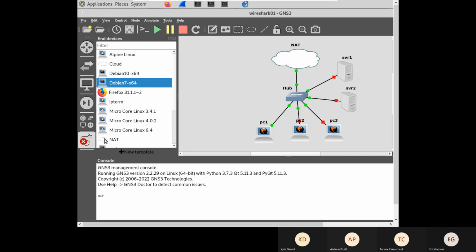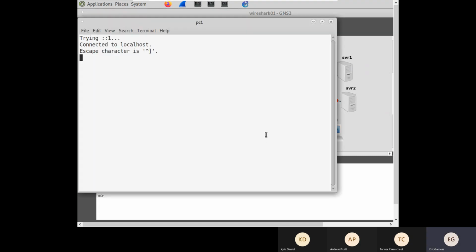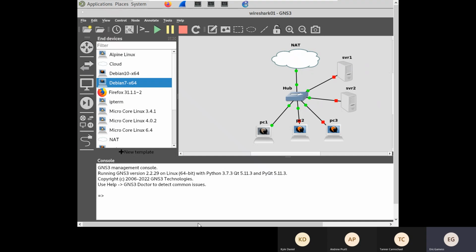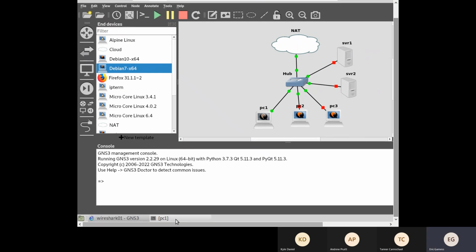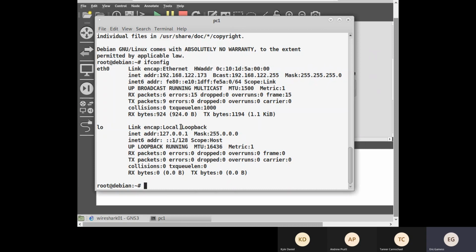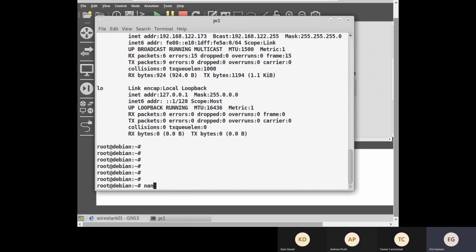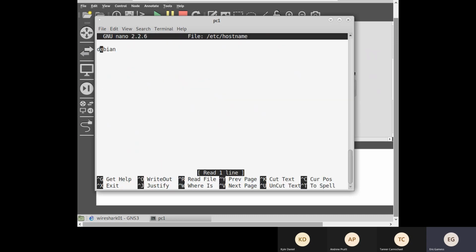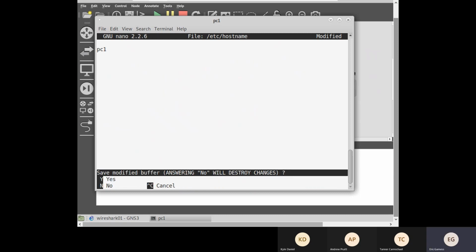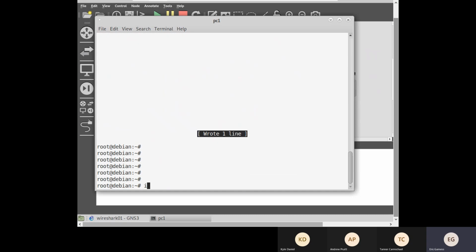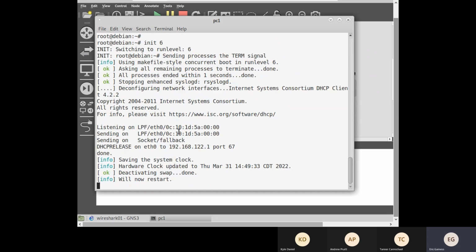Okay, we are done. So PC1 I've just booted. We have the icon here of PC1. We have the terminal. I'm going to change the name of PC1. So you already know that there is this file, /etc/hostname, that has one line. I'm going to change this line with PC1. With Control X, I'm going to exit. Yes, I want to change. Enter to say I want to keep this name. And to make it easy, I just reboot PC1.